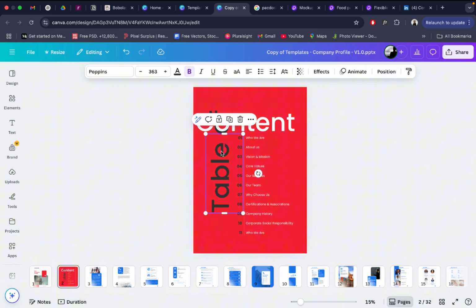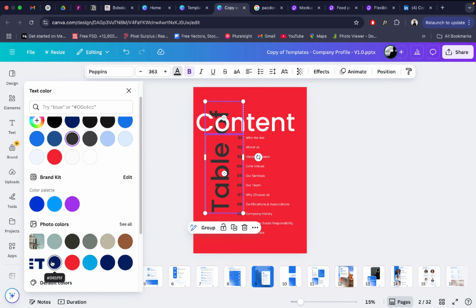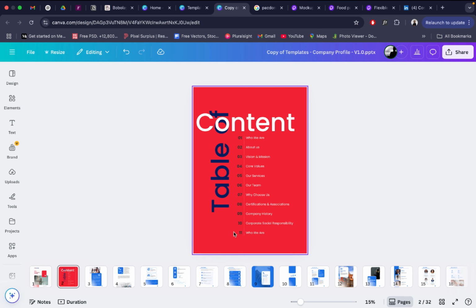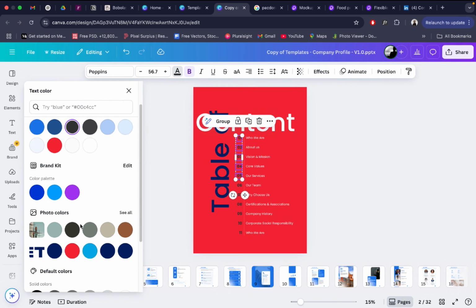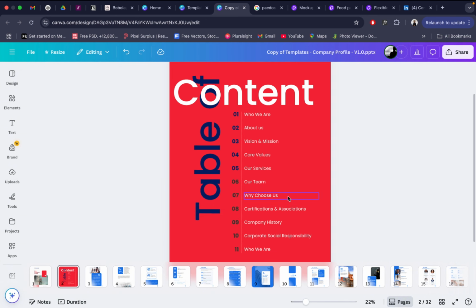Then I'll also change this, also shift and click on this other one. Change it to that navy blue. Where is it? Navy blue. Perfect. So I think I would also like to change the colors of these numbers. So I'll click on it, hold shift and select all of them, as many of that. I don't need to select everything. You can do it yourself. So I'll use navy blue also. So you see the difference now.